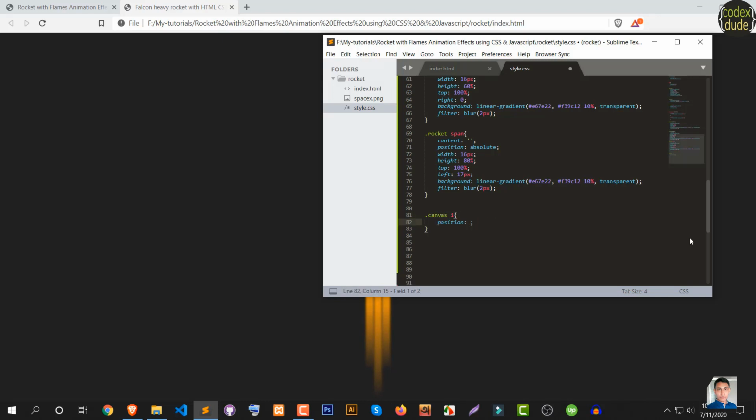Now we can style the i element. Position should be absolute, top keeping minus 150 pixel, background should be RGBA 255.